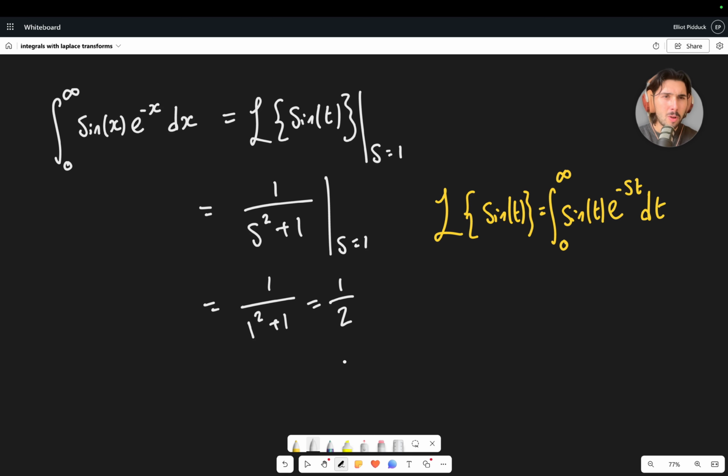This means that this integral, which typically would require you to do some really messy stuff, integration by parts like twice, and you guys might know how to do this, but that's really long. But here, as long as we know our Laplace transforms, we've done all the heavy lifting already. So that's really, really quick. Let's look at a few more.